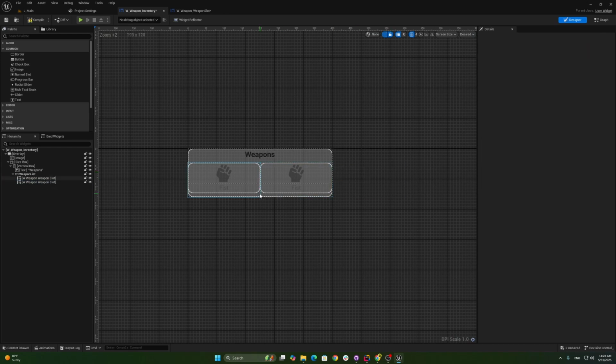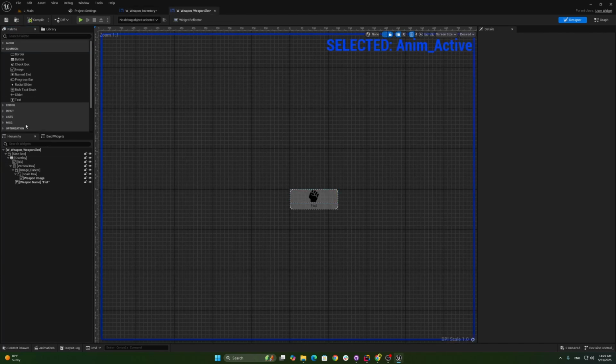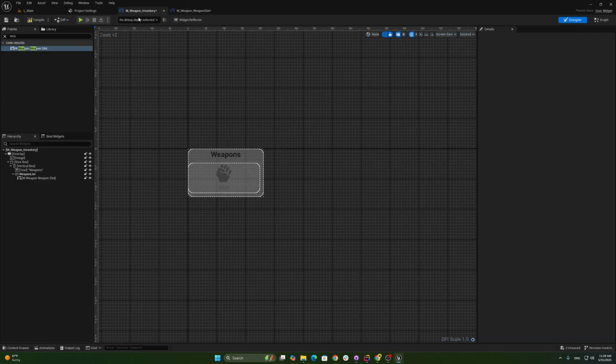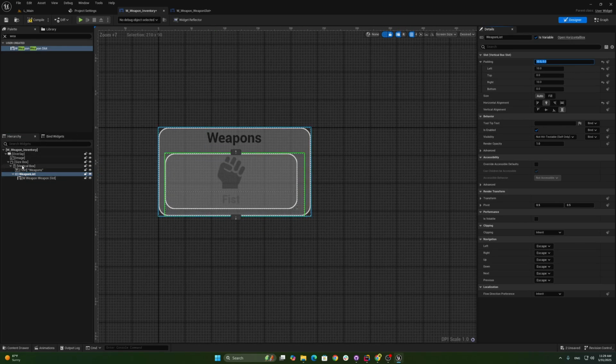So we need that for left and right. No, I guess we just have some padding in the right. Okay.